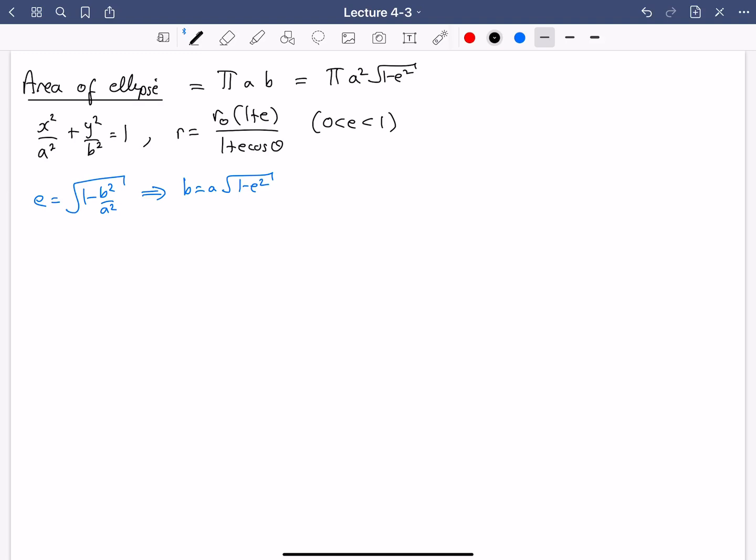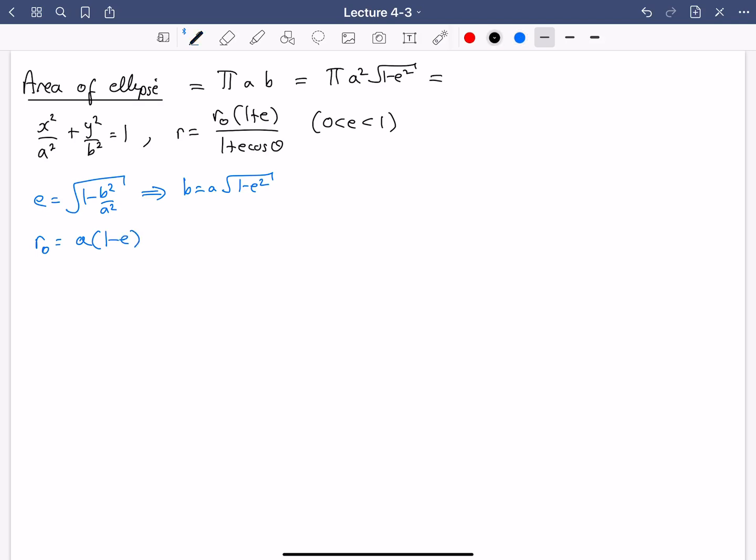So that's a little bit closer to the polar equation, but we should still replace the number a by r0, because we don't have an a in our polar equation. And so r0, that was the distance. So that was in the graph, that was what I called a minus c, where c was the x-coordinate of the focus, and c was ae. So in fact, r0 is a times 1 minus e.